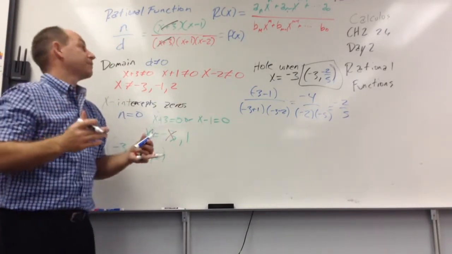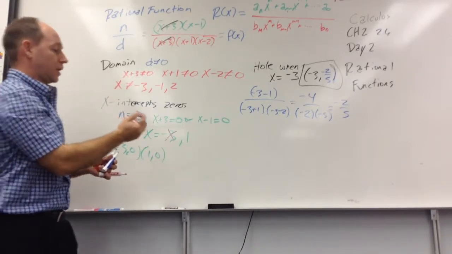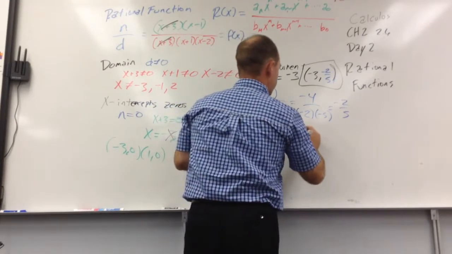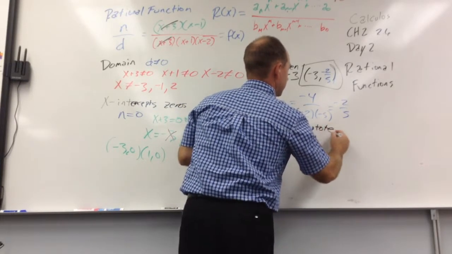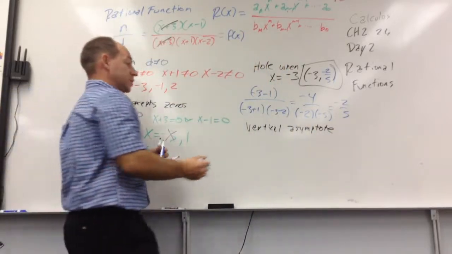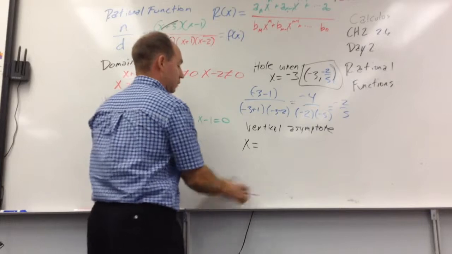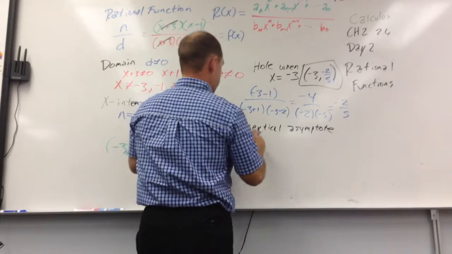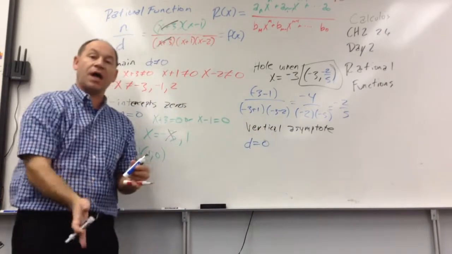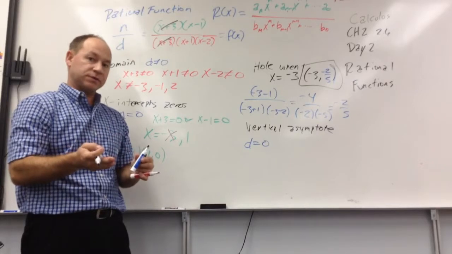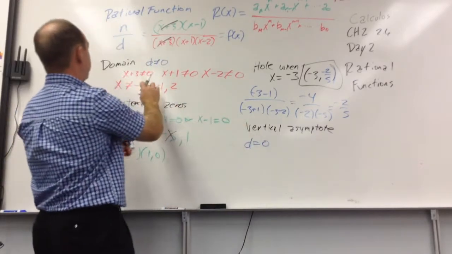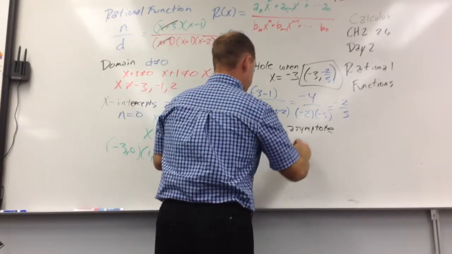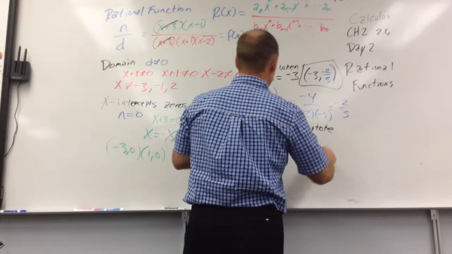All right? Now, if there is nothing in common in these lists, then we start talking about the next thing, which is a vertical asymptote. Now, you guys might remember these from Algebra 2. Okay? A vertical asymptote here will happen when the denominator equals 0. So these are the times that were the domains, when the denominator equals 0. But a vertical asymptote is a line, so I have to write this as an x equals. So when the denominator equals 0, we already figured out when this was. So we're going to call this when x equals negative 1 and when x equals 2.